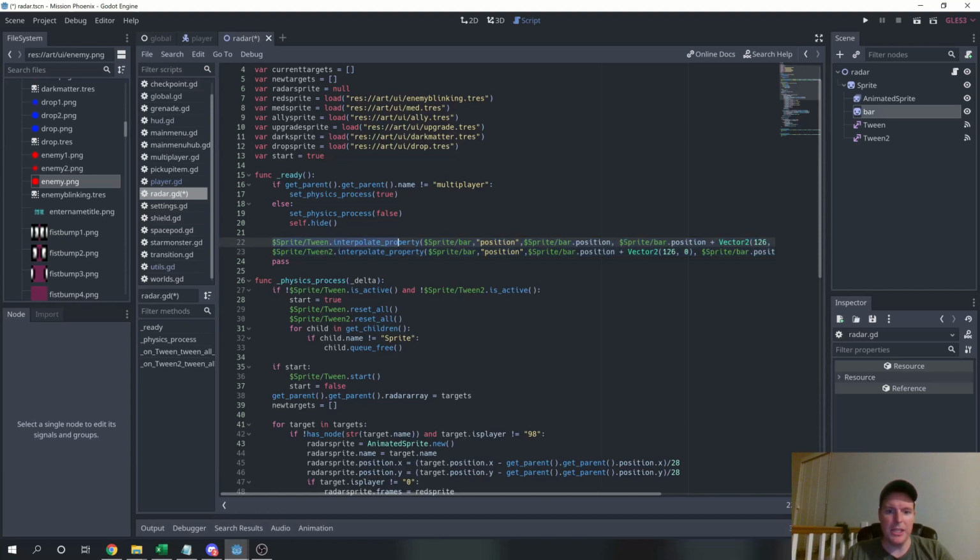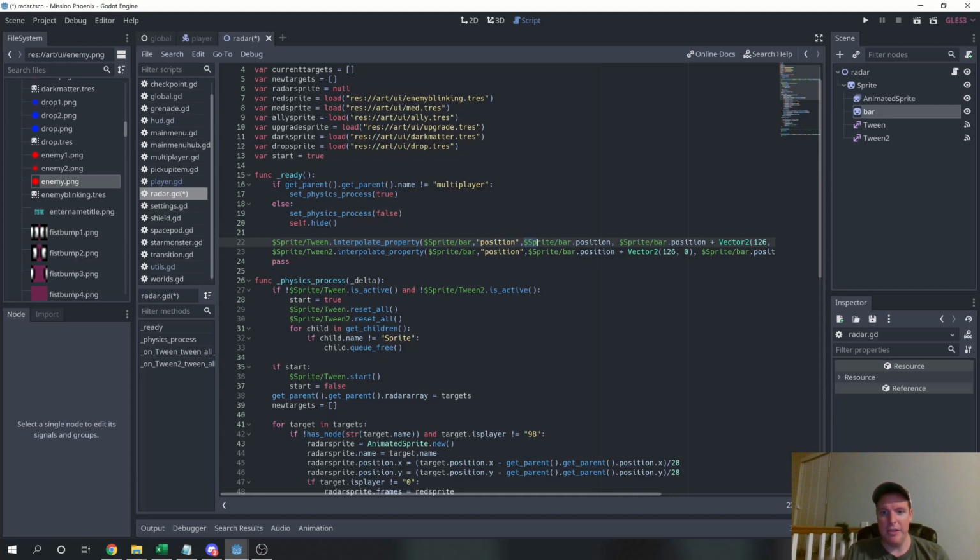So what ends up happening is you want to interpolate the property of position, which is the second one. It has to be passed as a string. If you say position without quotation marks like this, you'll end up with a non-working tween. So for the sprite bar, we're going to interpolate the property position.